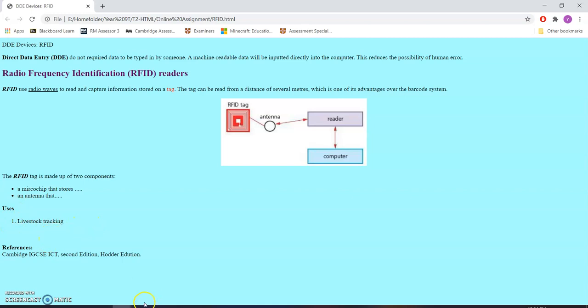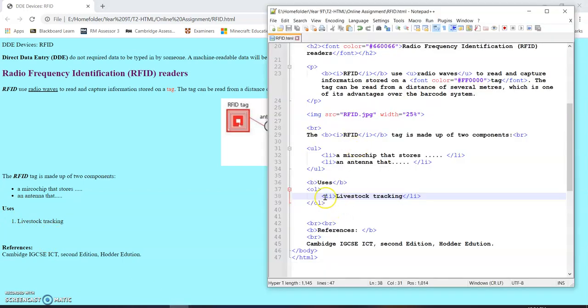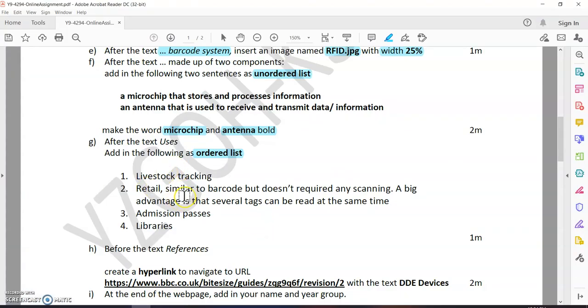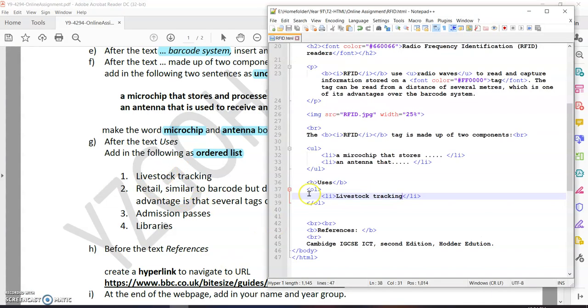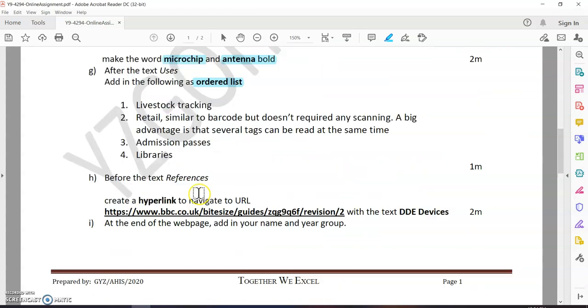Number 2, if you have a second LI, it will show one by one as a numbered bullet. So this is how we can use the OL and UL tags. You have to complete your number 2, number 3, and number 4 by yourself.